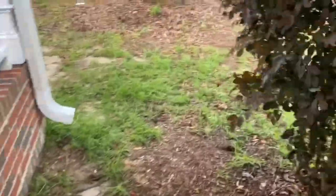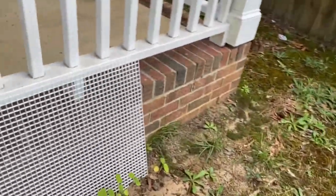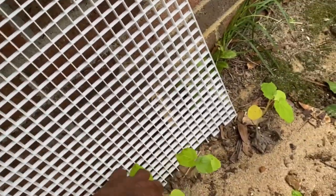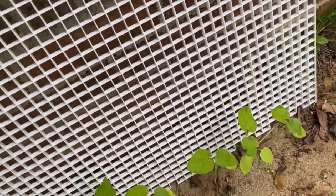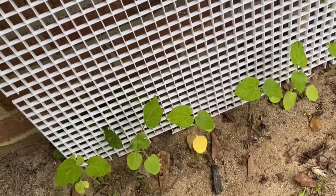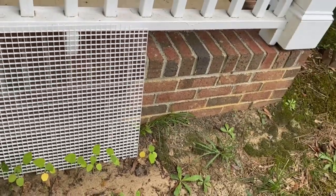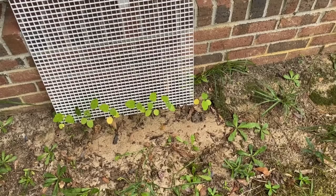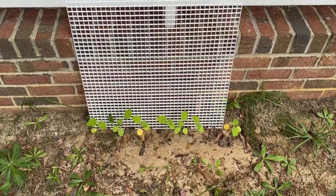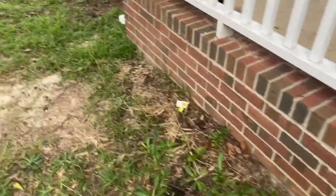Then around the corner I put some okra. These are just some more okra. I just dropped these seeds here to see what they would do in the sandy-type soil. Because they came up in no time. I think I'm going to start mixing sand with my peat moss and garden soil and just get away from the black cow.